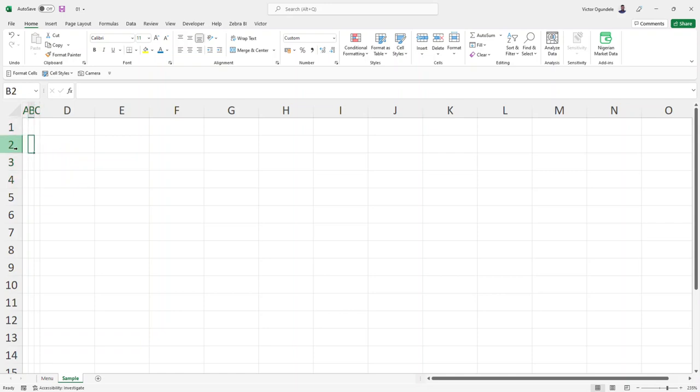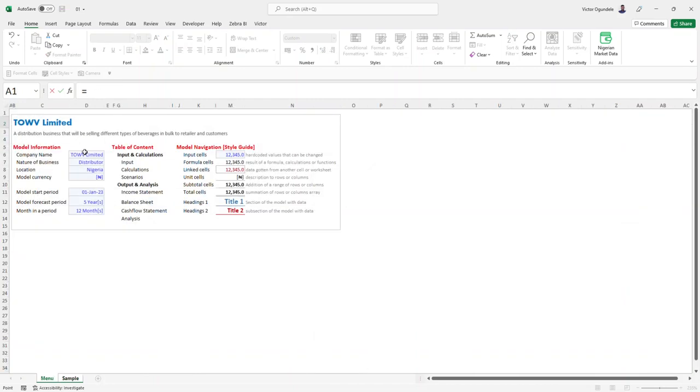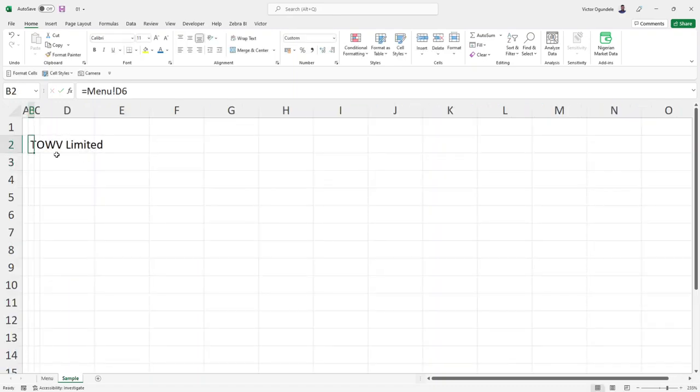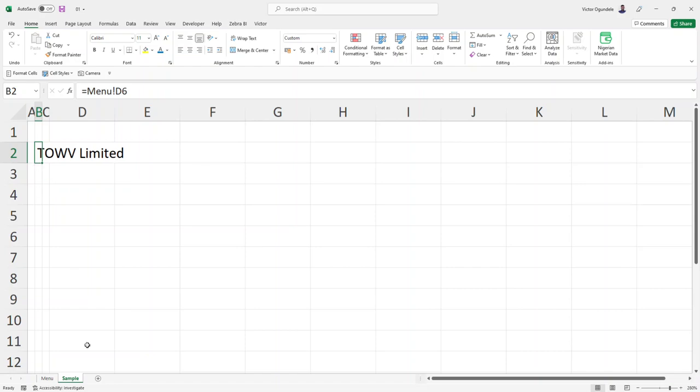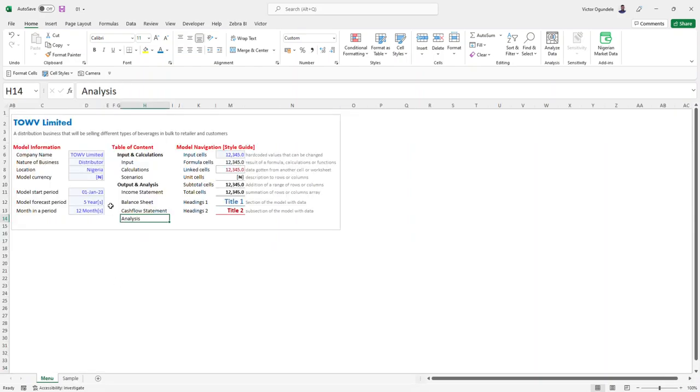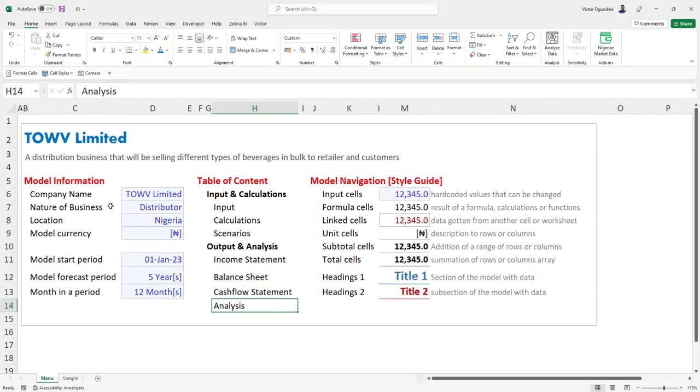So let's get started with our company name. Equal to, I can just link that to the company name that I've created here, and press enter. Now, let me introduce you to what we call a named range in Excel. Each cell in Excel has a specific address. For example, if you click here and look inside the name box, it tells me I'm in column D and row 6, that's D6.